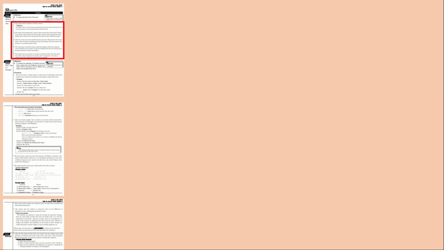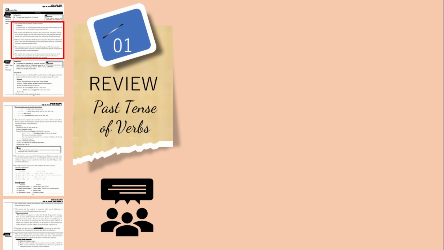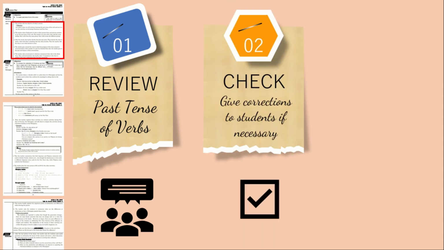The start of this session deals with the Nihongo part. Here, the teacher will review by showing flashcards of verbs in their present form and ask the students to say it in its past tense. After such, the class will be divided into pairs and instructed to make a short skit about yesterday's lesson. Here, teachers are going to check or give corrections if necessary based on the students' skit.